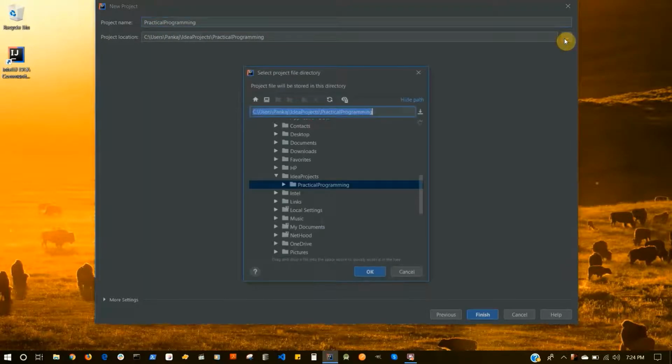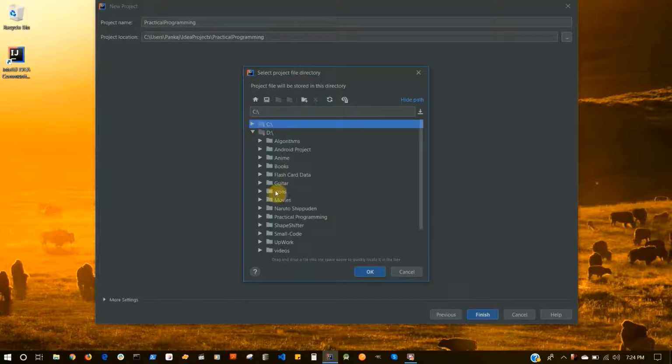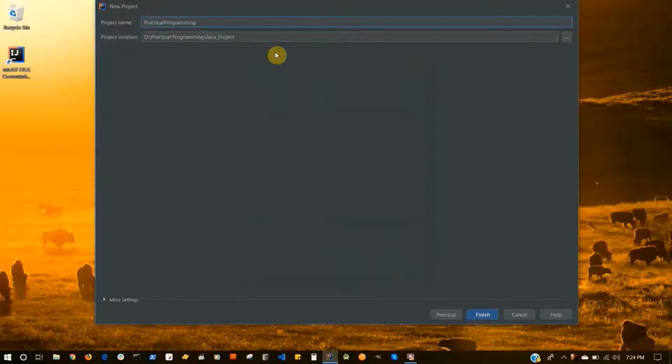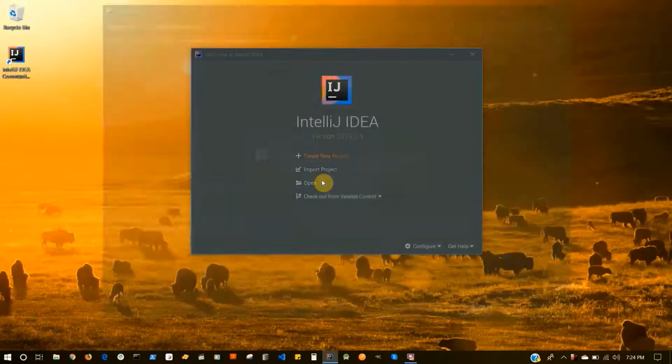You know what, let me put it somewhere else where I will remember later on. Java projects. Okay, that should do it. But again, you can put it anywhere you like. I'm just trying to make sure I remember next time I come over here. And it says it's just telling me that the directory is not available. It's going to create one for me.